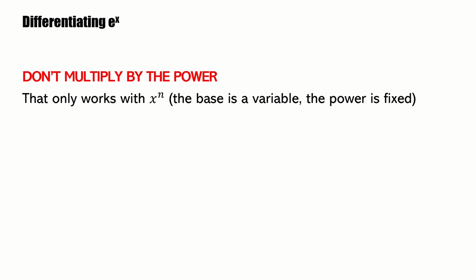The crucial thing there is to point out that the variable, the x, is in the base, and then the power is fixed, whereas when we have something like e to the power of x, e is a number, so the base is now fixed, and it's the power that's the variable. So because that structure is different, that's why the rules for differentiating it are different from what you came across with polynomials.